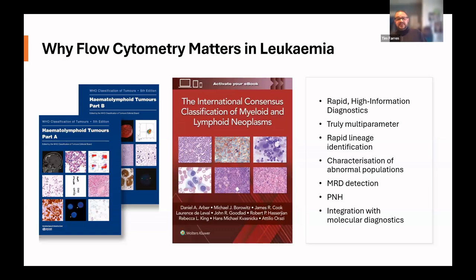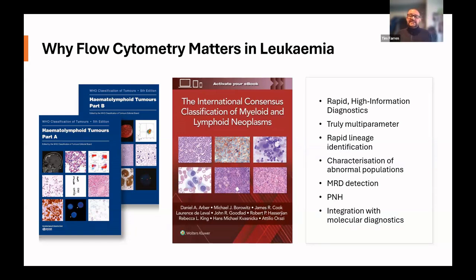So from a scientific perspective, the scientist is identifying and validating these LAIPs, and that requires a detailed understanding of normal bone marrow immunophenotypic maturation, as well as very careful panel design. While these LAIPs remain a cornerstone of MRD detection, their effective use relies heavily on expert interpretation and integration with clinical and molecular findings. And I think through all these talks, you'll hear about this integration more and more.